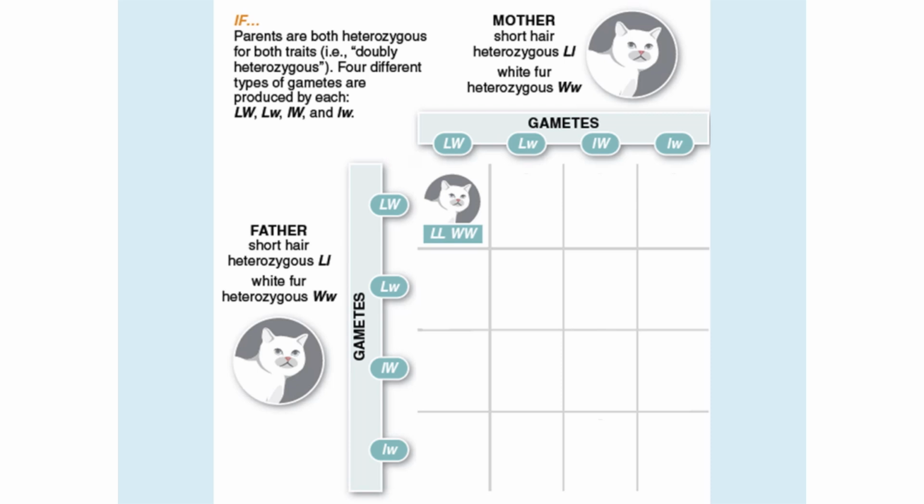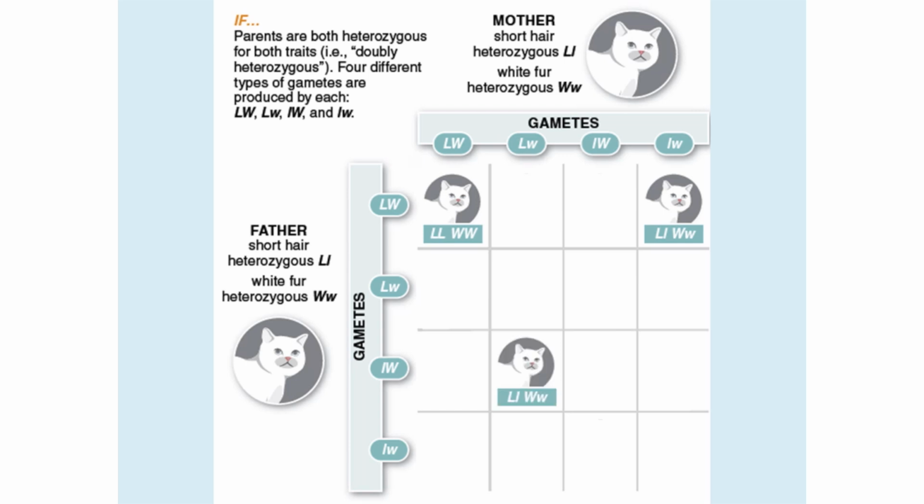If that big L, big W gamete, the egg of the female, is fertilized by a sperm that has a big L, big W, then that diploid genotype is going to be big L, big L, big W, big W. We can figure out then it's going to show the dominant trait for both of them. Or it might be that one. So the little l, little w gamete from the female gets fertilized by the big L, big W, and that's going to be big L, little l, big W, little w. And again, it's going to show the dominant trait for both, but it's got a different genotype.